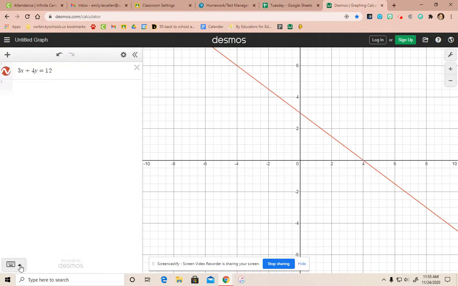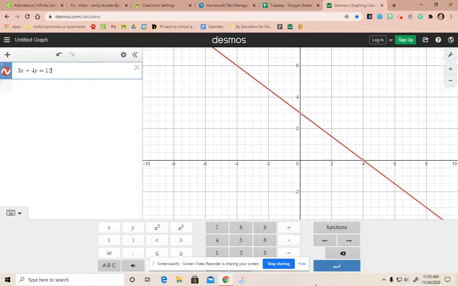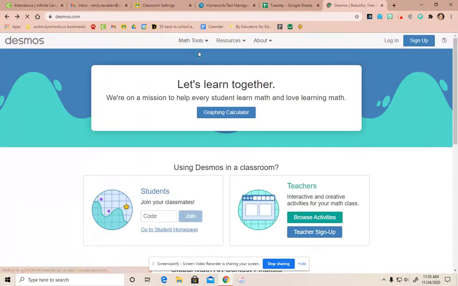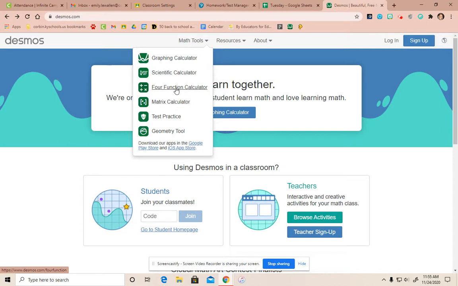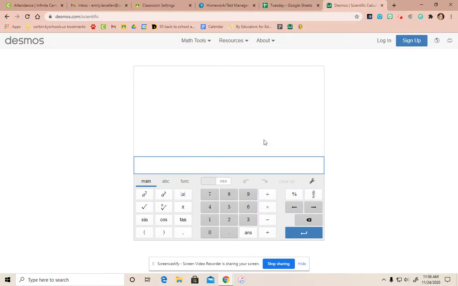And you have some different options. You can hit the keyboard and you can do lots of different operations. We've got exponents, inequalities, and your basic four functions, absolute value, all that. You also have just a basic four function calculator. There's a matrix calculator that we may use later if you don't have your Inspire. There's a scientific calculator. You can use these, okay? If you don't like using the calculator app that's on your Chromebook, you can always use this.